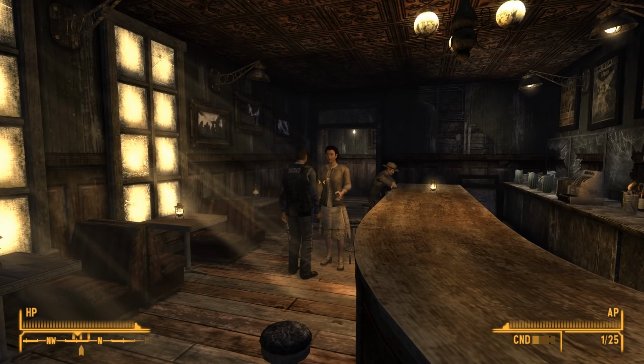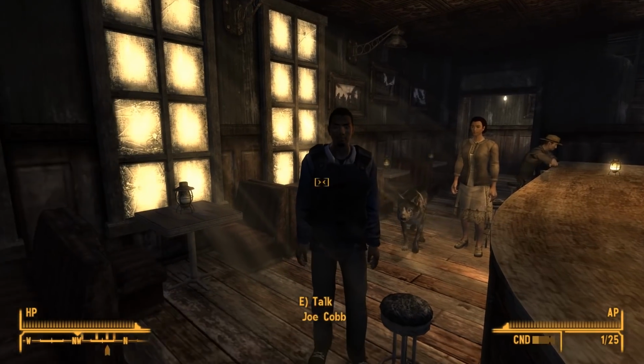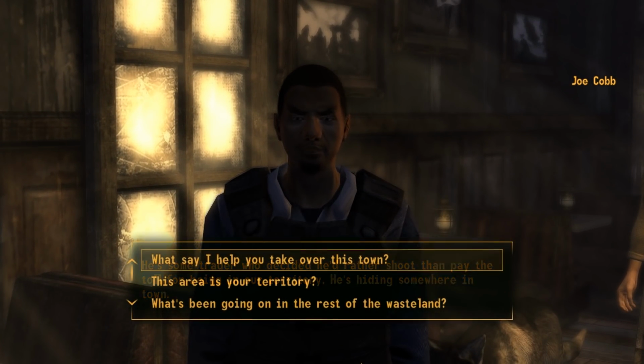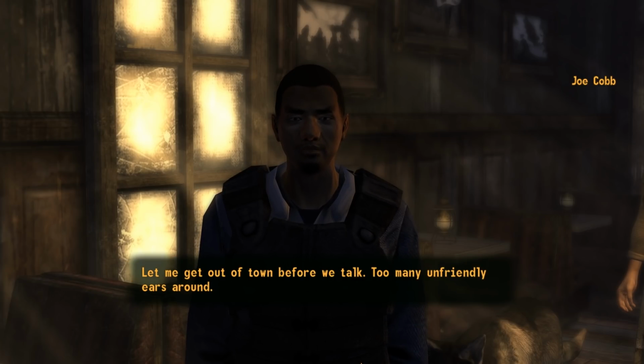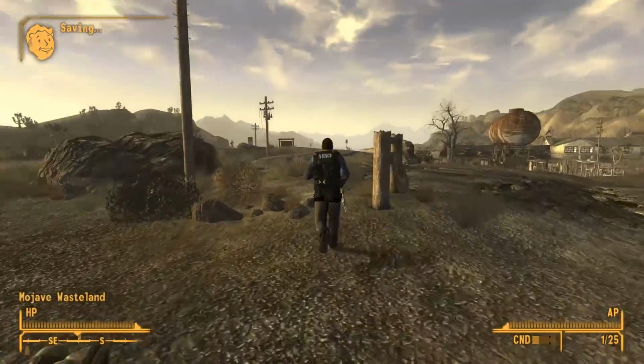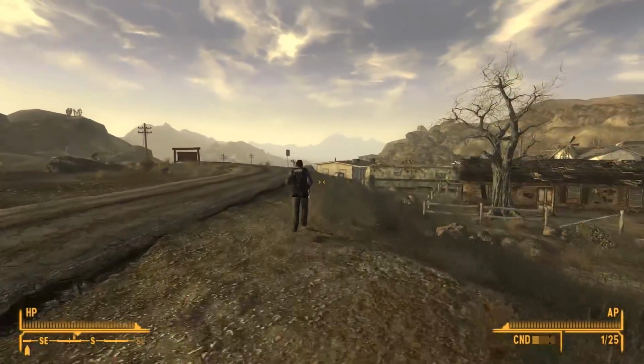with Trudy. Once they're done, talk to Joe and ask about Ringo. Then choose the option to help him take over the town, and Joe will tell you to continue the conversation somewhere more discreet. From here, follow Joe to the outskirts of town where you can then talk to him again.